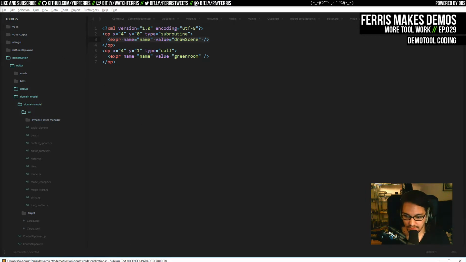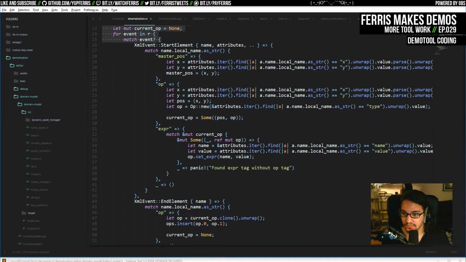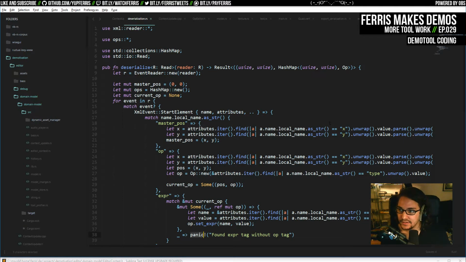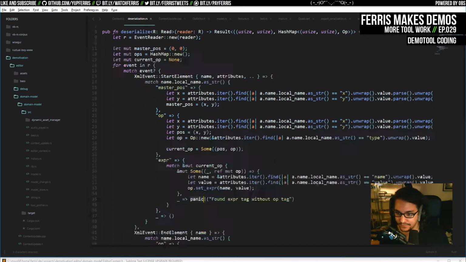That's going to be coming from right here. It panics? That's stupid. I mean, that made more sense to panic before I did this change. So that'll be easy enough to fix.